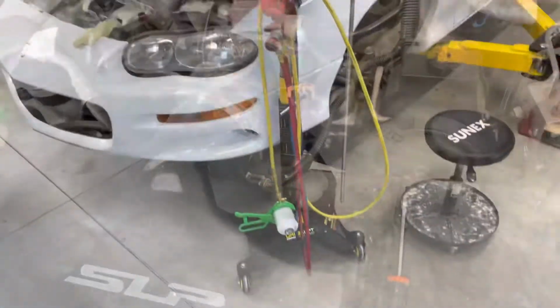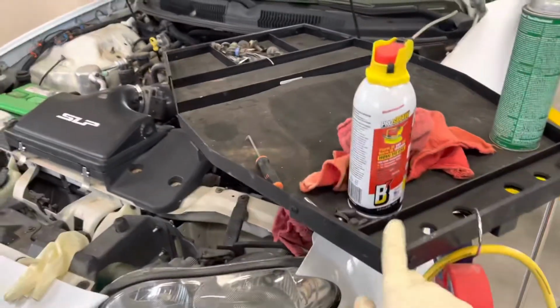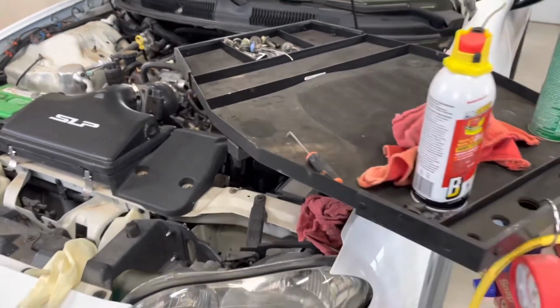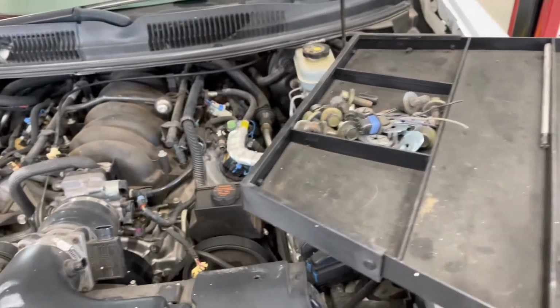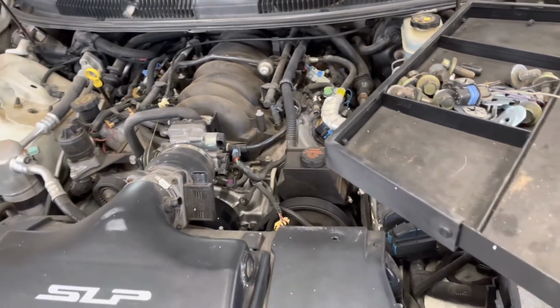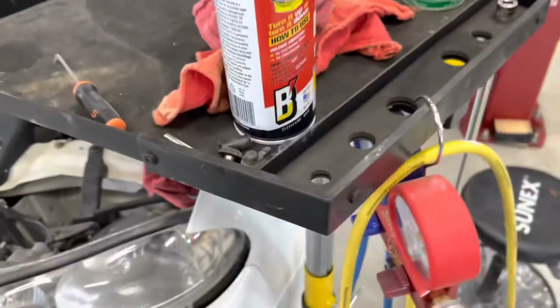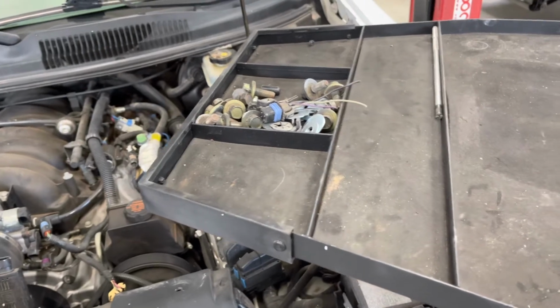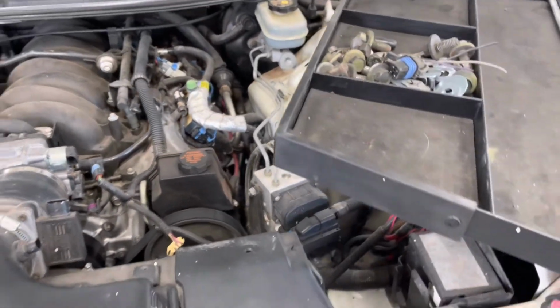One thing I'd like to point out to you guys is this service cart that I have. I use one of these at work and also here at home, and I love this thing, and I'd like to recommend it just because it makes things a lot easier. Your tools and all your stuff is right here. It's over your work area. It's not behind you. You don't have to turn around and grab tools every time you want to do something, back and forth. These work out really good. They are adjustable for height, and they will clear most average size pickups. Won't clear lifted vehicles, but for 75% of the vehicles, you can just slide it over and work on the vehicle. Obviously it's padded so it doesn't hit, and most of these areas are all padded too, so it kind of will help protect your vehicle.